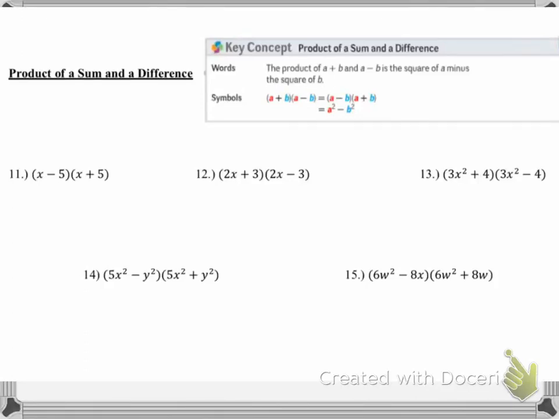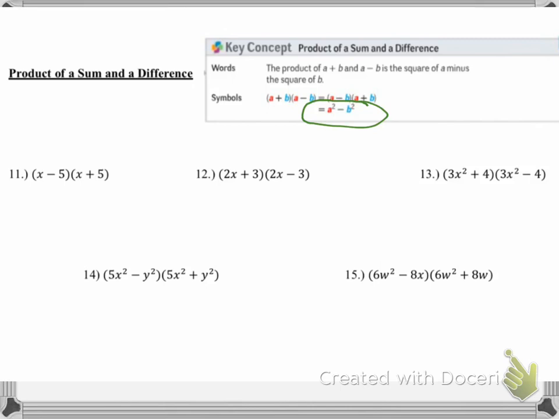In this video, we're looking at 8.4 still, and we're looking at the product of a sum and a difference. So that's a fancy way of saying we're looking at two binomials that are the exact same, but one has a plus and one has a minus. And you guys are going to really love this one because the formula for that is simply a squared minus b squared. And so when you see the product of a sum and a difference, and you happen to remember this formula, then you don't have to worry about distributing.